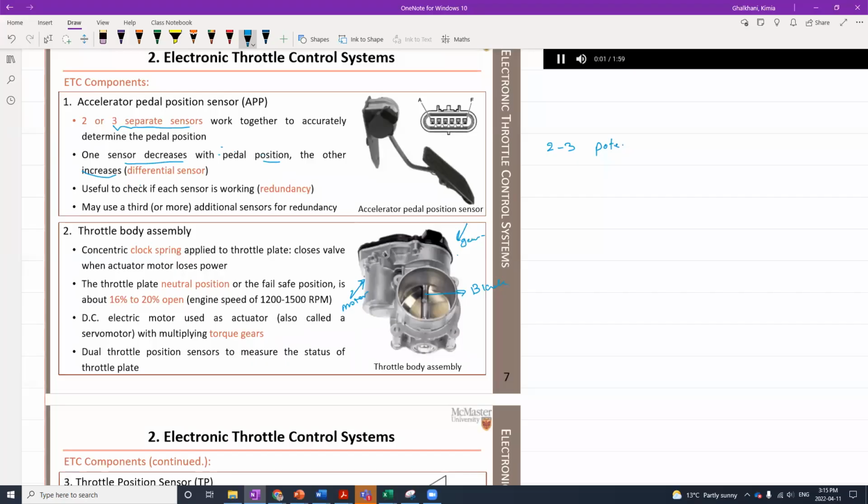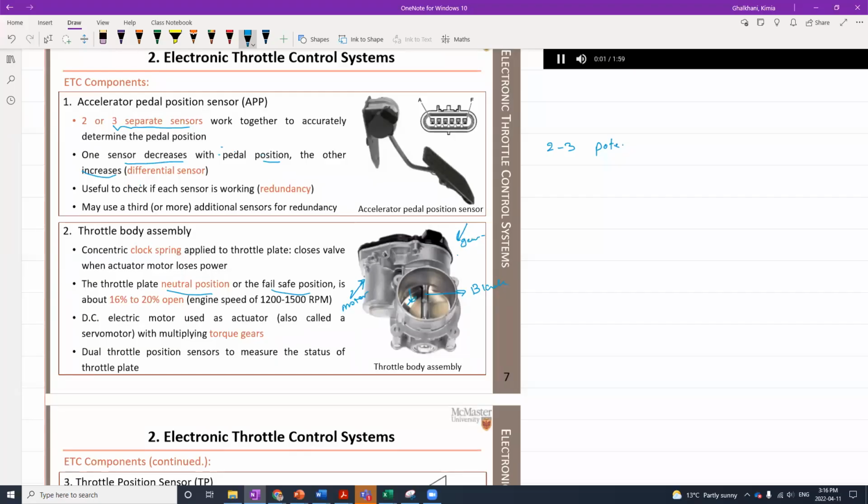Since there is no acceleration initially, we are going to be in safe position, we call it safe position or natural position, right? Which is about, let's say, 20% to 60% open.